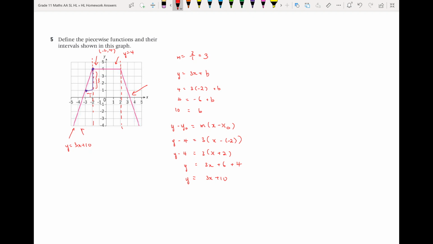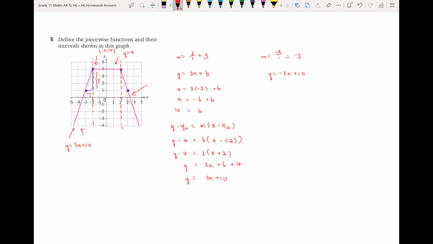And then we're going to do the same thing with the right piece here. So we will take 2 points. Let's take this, and let's take that again. Now, do you notice that this is symmetric to the one on the left? So we can go through the same process, but I can pretty much say that the gradient is going to be the same, well, in the other sense. So I know this is going to be -3 because it's a reflection upon the y-axis. So technically speaking, I can write down that this must be y equals -3x plus 10.